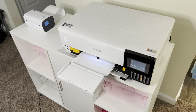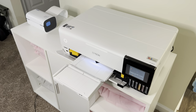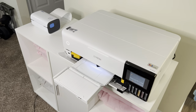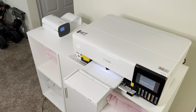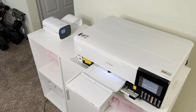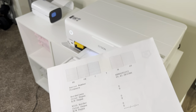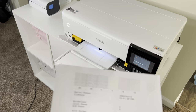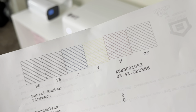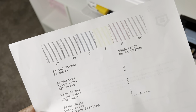I had to set the printer up without recording because I had to use my phone and couldn't go back and forth between recording and setup. But I will say the process was very, very easy. The printer is all set up. The only issue: I don't have any plain paper, so I used a paper that had already been printed on to do a nozzle test. It's almost perfect — the magenta has a small missing section, so I'm going to do the nozzle check again.